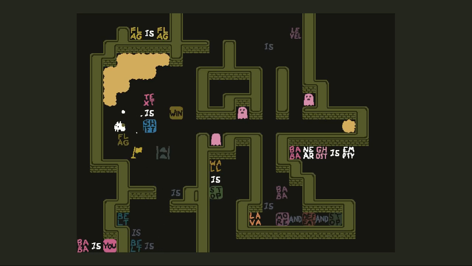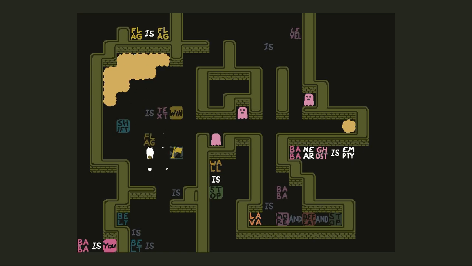Text is shift, we push the flag. I don't even need to do what I just did. But I can do it that way, sure. Flag's text. Flag can't be text. Flag is flag. But belt is no longer belt. Okay, all right. So we just put this here and just drop the text down to here. Right, good. Okay, so now I have belt flag.